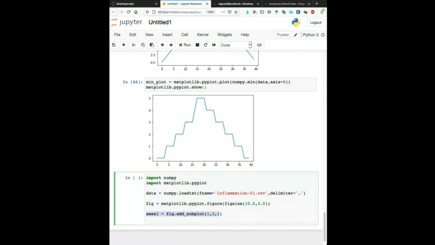So let me just copy this, and this will be axis2, and this one will be in the same plotting space. That's why I will be leaving 1 and 3 unchanged, but it will be occupying the second position. Now, because my plotting space has three subplots, 3 spaces, I will be adding one more, and this one will occupy the 3rd space.